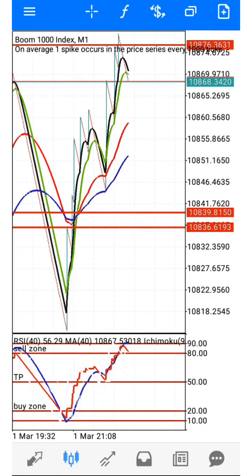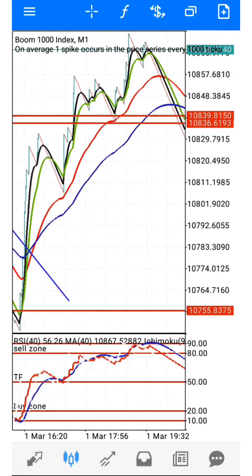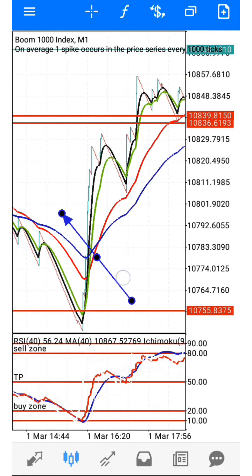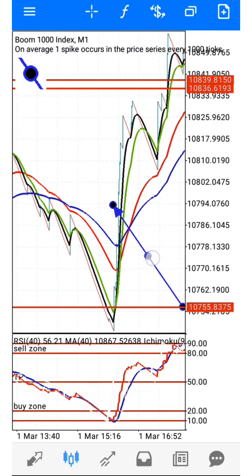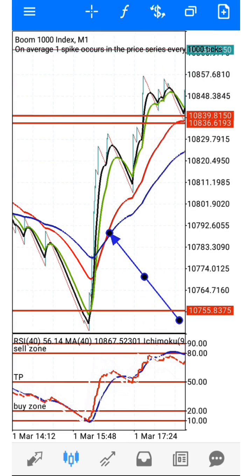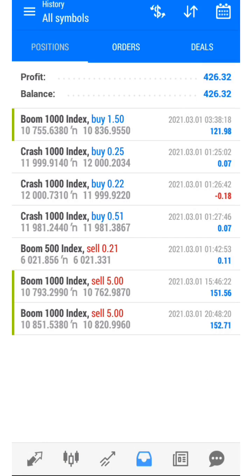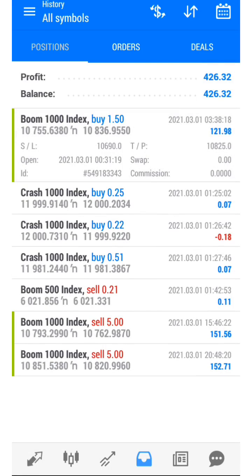This is GA Forex. So in today's video, I'm going to show you how you can catch spikes easily with my strategy. If you look from this point, we got an entry signal this morning, and we bought the market here, and we hit our TP at this point, almost 60 candles, and that's how we were able to generate this money here. This is the first market, the first TP we took.